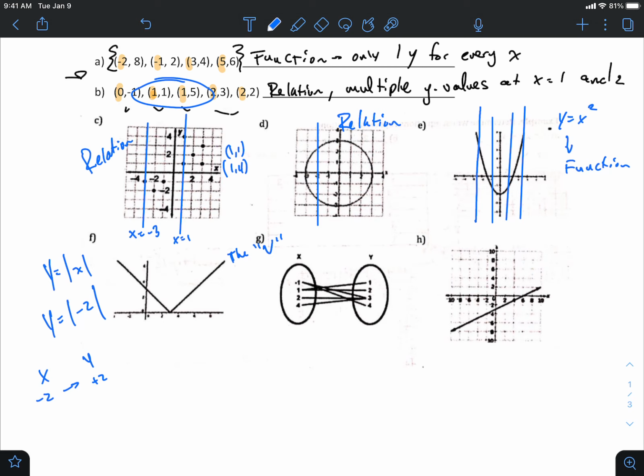My high school teacher had all these names. They weren't the official names. They were just the ones that we could remember the shapes, so when we went to do stuff to them, we knew what they looked like. So anyway, function or not a function, what do we think? If you draw your vertical lines, what do you think happens? I think it's good, right? Because if I draw a vertical line anywhere along here, it only crosses once, so this is also a function.